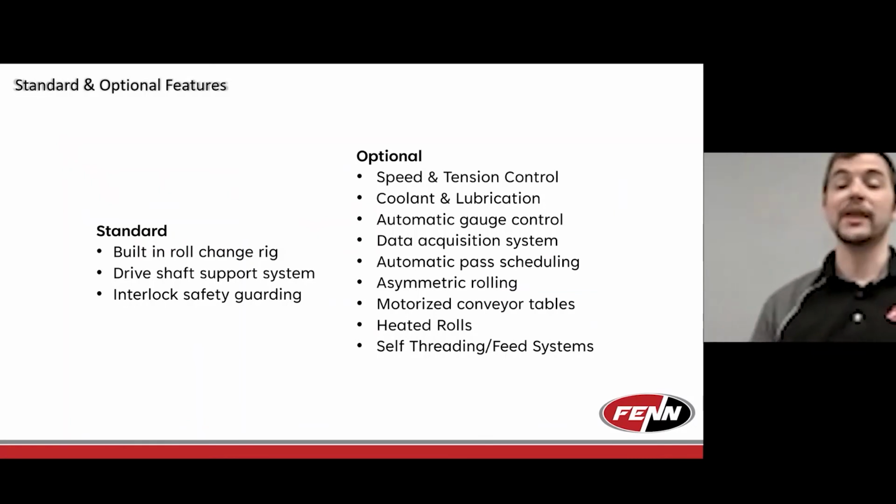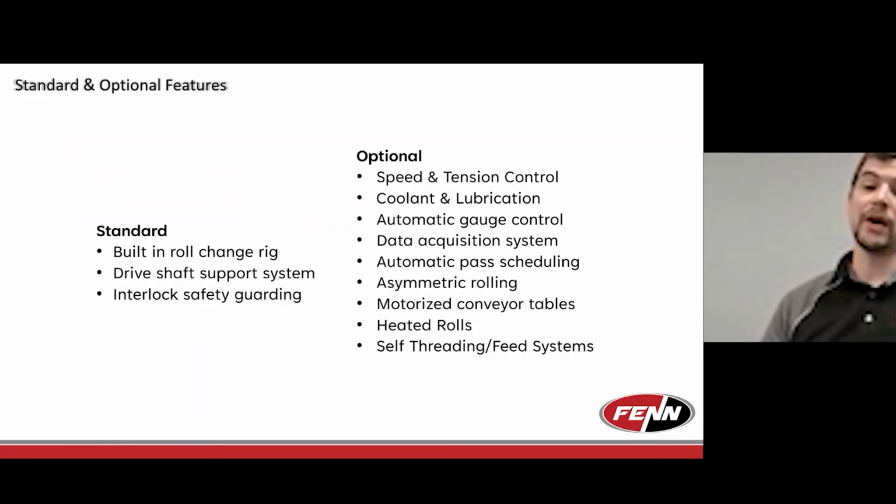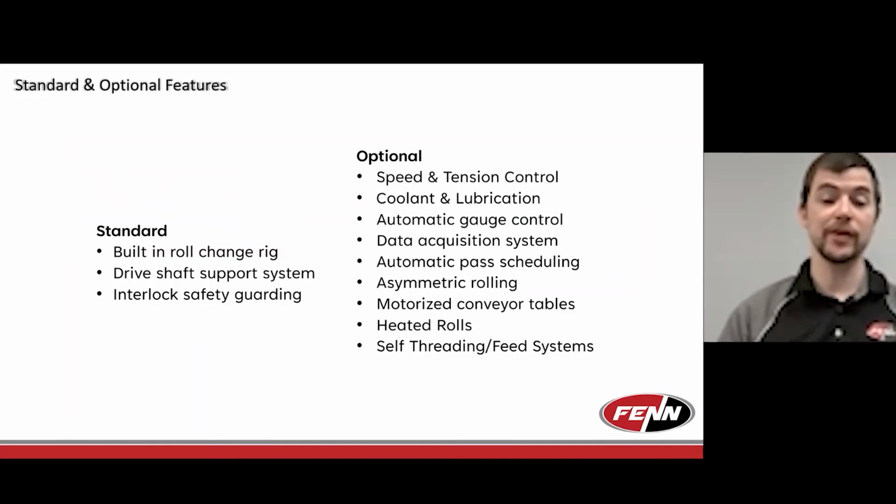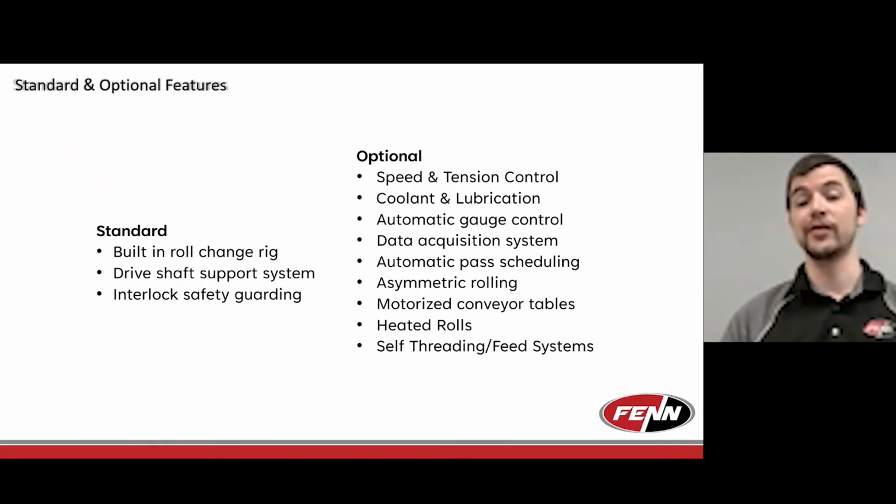We finally then get to some of the less common ones, which are more application specific. So asymmetric rolling: the premise is that when you're dealing with a rolling mill, we usually spin the top and bottom roll at the same speed. It's just the easiest from a balance and control standpoint. But for certain applications, and extremely more commonly in single stand lines where you don't have tension, there can be concern with the material bowing up or bowing down to the curvature of the roll, and you want to minimize that effect.